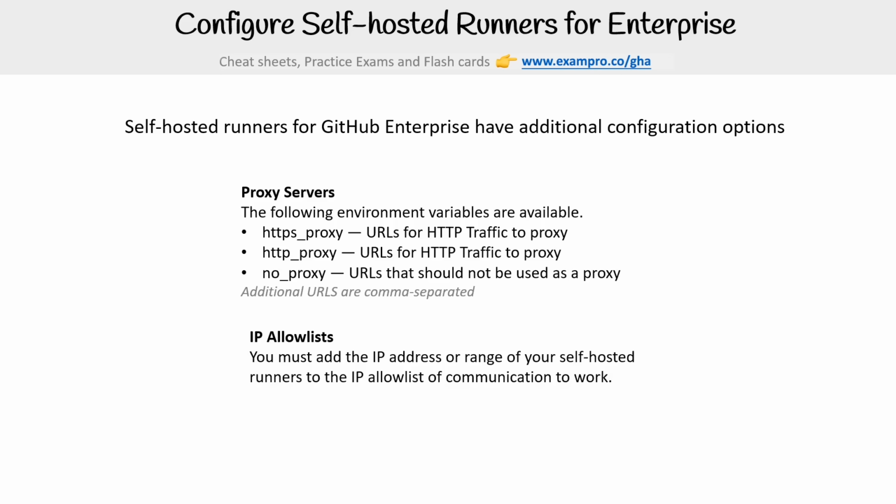All of these can be set, mix and match. The other thing is that you're allowed to do IP allow lists. In fact, you have to do IP allow lists in order for self-hosted runners communication to work. That is absolutely an exam question. In fact, they might even ask you exactly how to configure it, which to me was kind of ridiculous because I couldn't find an easy way to do it because I'd have to make an enterprise account. And then even then, it's even harder to set up self-hosted runners. Like I didn't even do it in this course because it was just way too much work to do. But I just want you to know that, read up a little bit about how IP allow lists configuration works, but know for sure that you have to have them configured because that will be an exam question, okay?